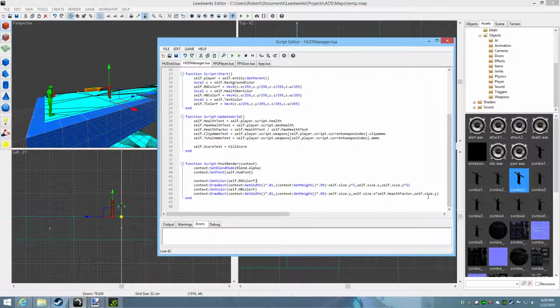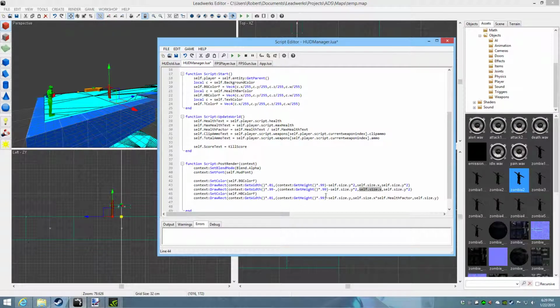Alright, so now that we've got the bar moved up, and both our bars generated and working properly, we need to add all the text. Actually, before we do that, we need an ammo box too. So what we're going to do is just copy that line and paste it back in. Now we're going to reverse this part because we want it at the far right side, and then we have to subtract our self size.